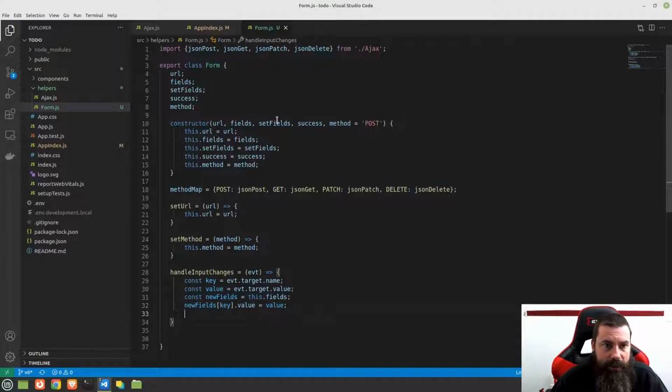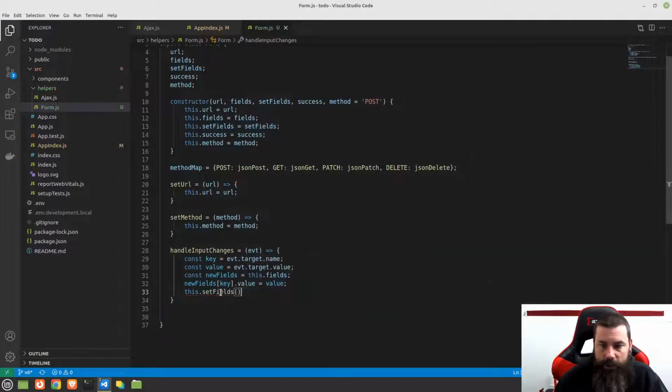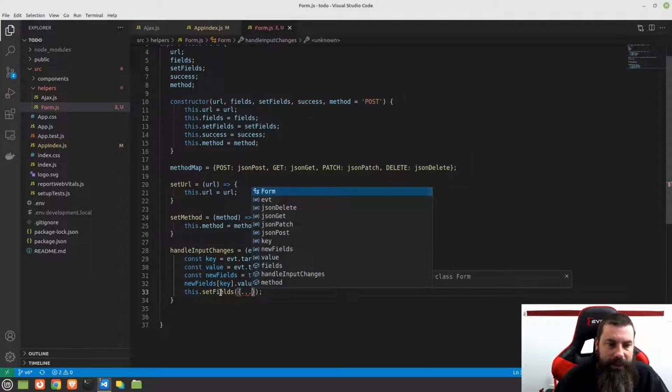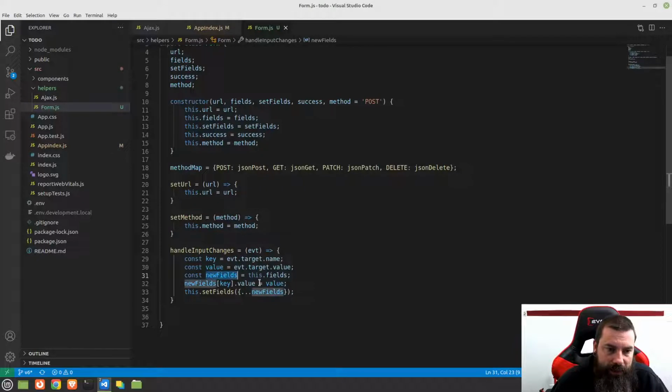So that'll update the new fields here, and now we actually need to make the update happen on state. The way that we do that is we use our setFields method here. So we say this.setFields, and that's a function that gets called. And what we're going to do here is use a destructuring syntax: curly braces, dot dot dot, and then newFields. What that's going to do is take the new fields, and for every key that's in there, set that up in here. Otherwise I would have to go through every element and print it out in the setFields. But doing it this way, I can destructure this newFields, and it's going to set those fields equal to that. Okay, and that's it on that actually.